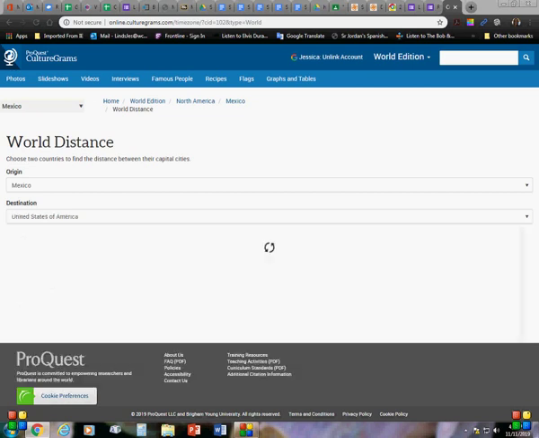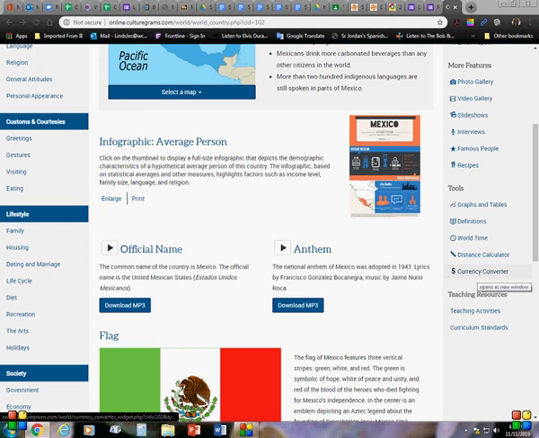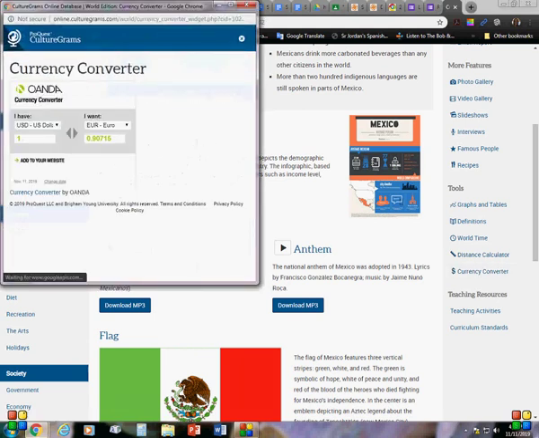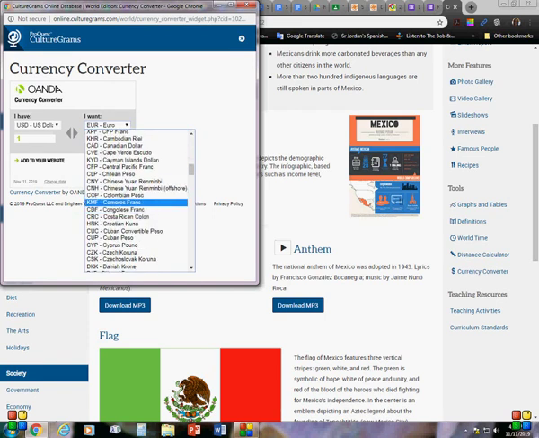For example, with the United States, it tells me how far in miles and in kilometers Mexico's capital is from our United States capital. The currency converter shows us how much their money is worth in US dollars or whatever currency they want to set it to.